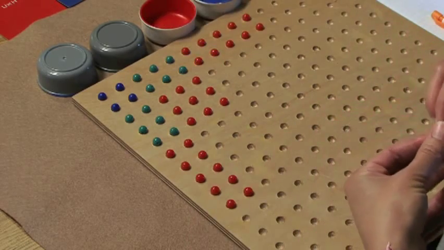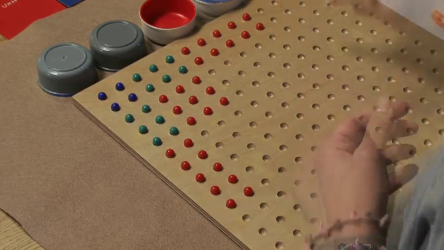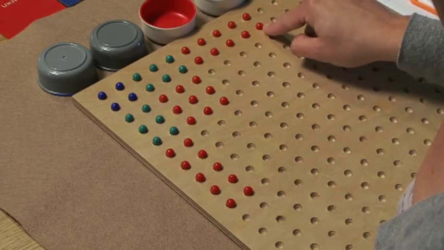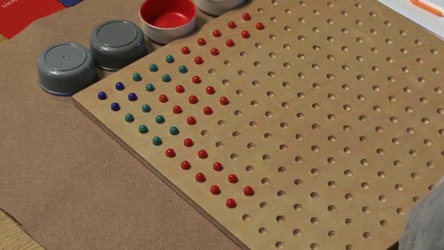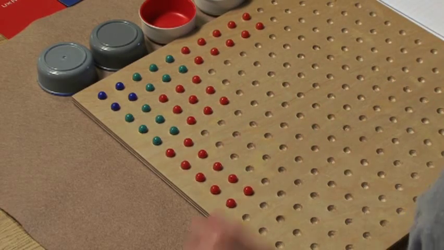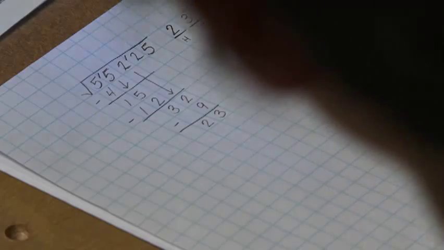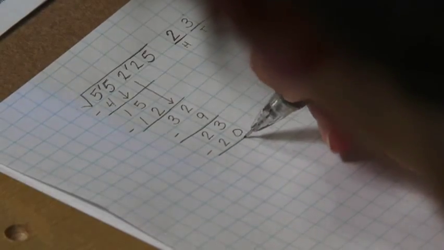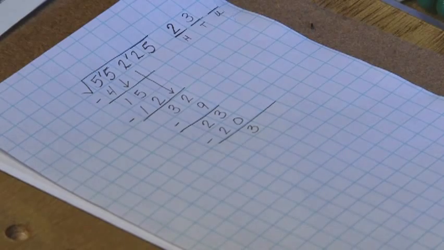Each hundred bead will get 10, 10 beads. So on my arms, I have used 2 times 5 once and 2 times 5 twice. So I've used 20 of the hundred beads. So I have 23 minus 20, and that leaves me with 3 that I will exchange for the 10 beads.